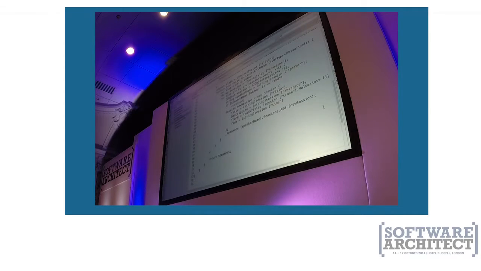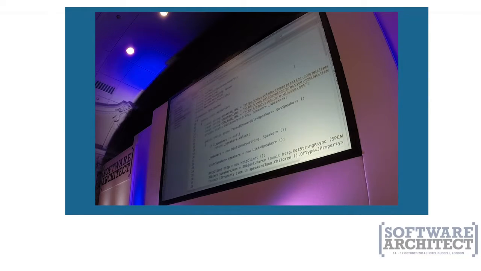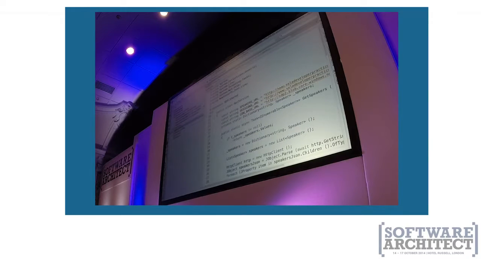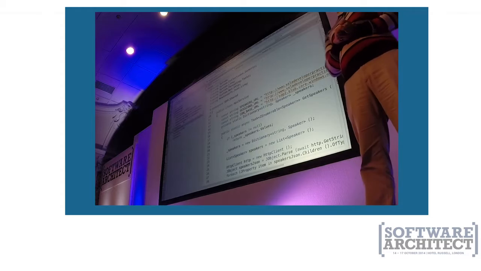What is interesting is that the code here is actually portable. So I can use it from Windows Phone, I can use it from Android, and I can use it from iOS. And if you look at the references, the NuGet packages that this portable class library depends on, you'll find Microsoft.Net.Http, Newtonsoft.Json, Microsoft.Bcl, Microsoft.Bcl.Build. These are NuGet packages which are in turn portable class libraries. So you can consume them from all the platforms that Xamarin supports.